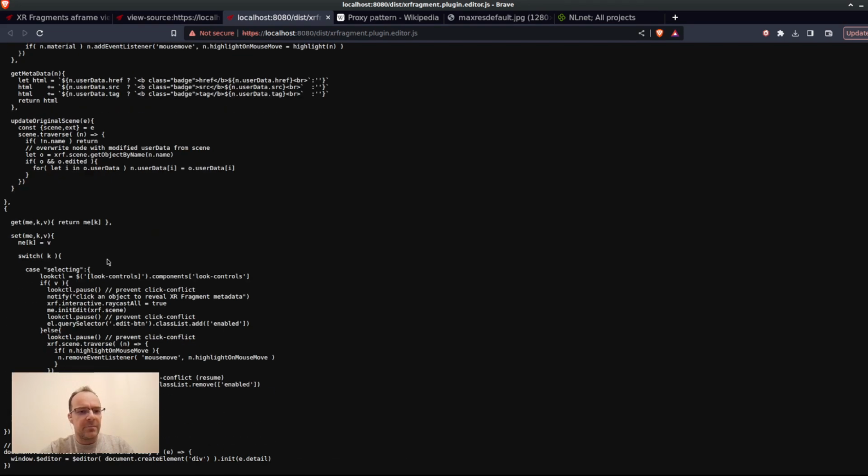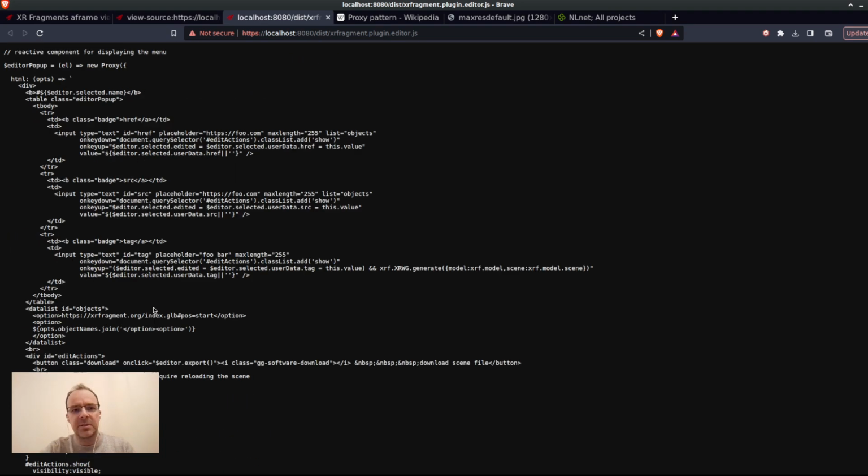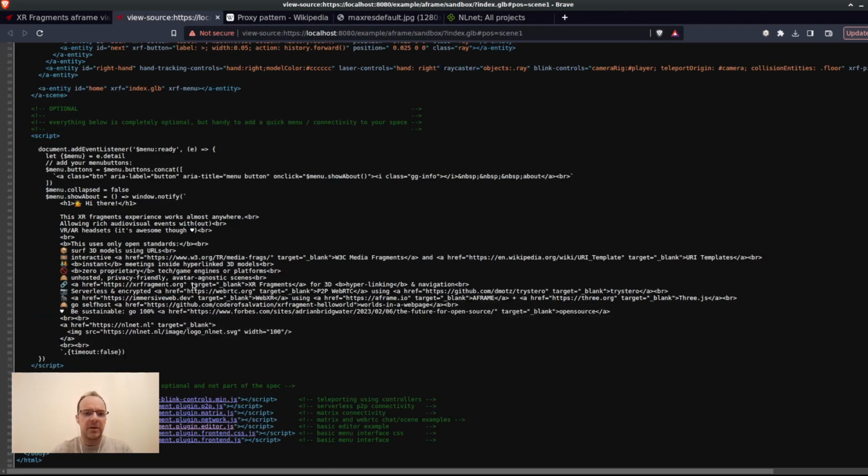Even if you don't know JavaScript, there is somebody out there who knows JavaScript and can easily just update this, upload it to the server, no build step, boom, and it works. So this is very, very easy to modify. You don't have to be a JavaScript ninja. All right, I hope that helps.